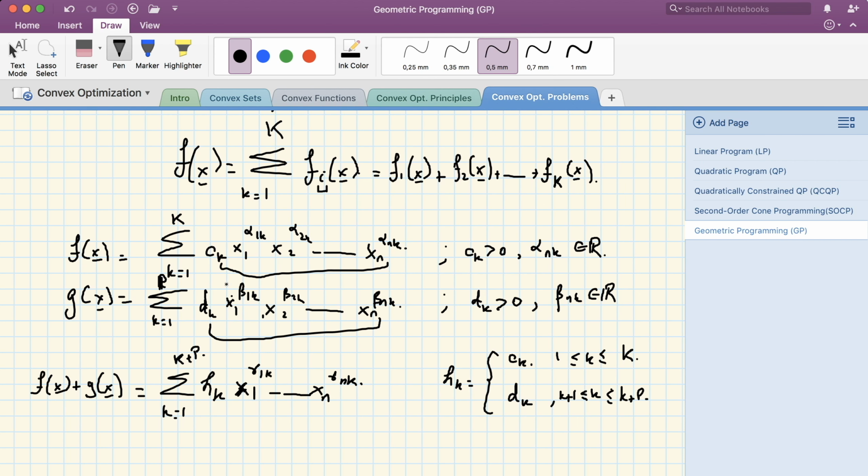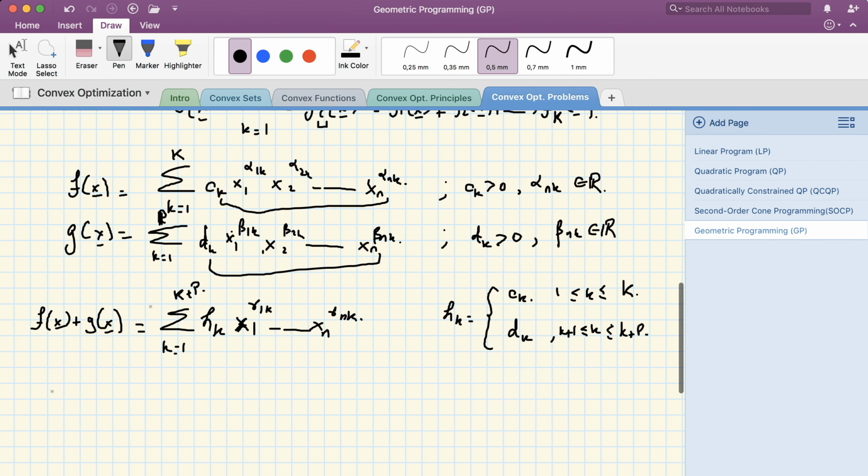Not only are polynomials closed under addition, but they're also closed under multiplication and non-negative scaling. That is, if I grab two polynomials and multiply them with each other, so fx times gx is again a polynomial. Also, multiplying a polynomial with a constant or a scalar which is non-negative is again a polynomial. Now, monomials, go back here, that's not true, because if I add two monomials, I'm not a monomial anymore. I'm a polynomial. So you can't say the same thing about a monomial.